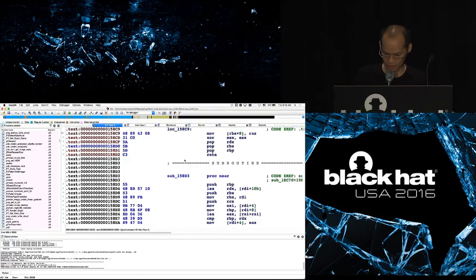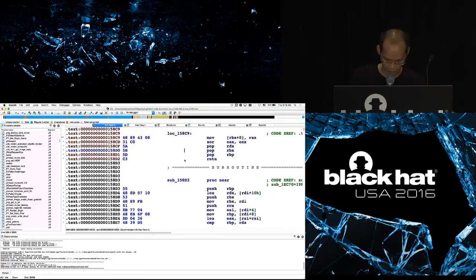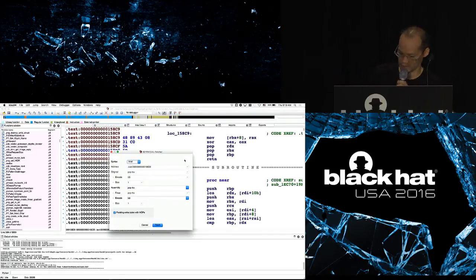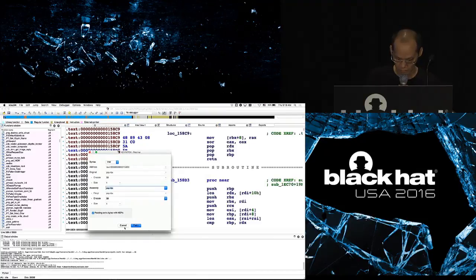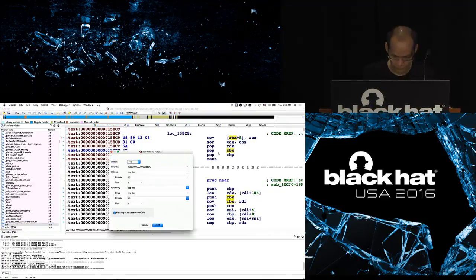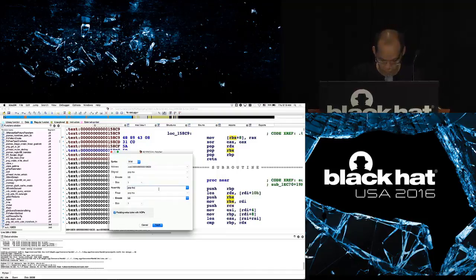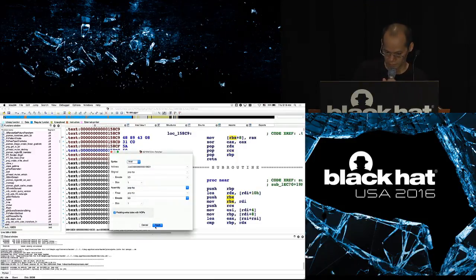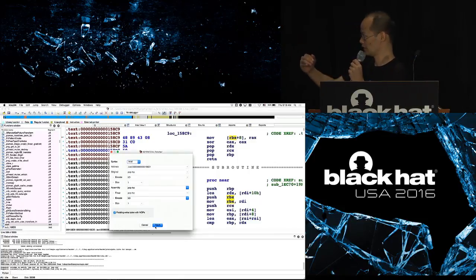On any instruction you want to change, you just press a hotkey, Control-Alt-K. Sorry, the screen is not very clear. So you can enter a new instruction here. For example, I want to override this one, pop RBX, with another instruction. So we just enter the new instruction here. Pop, for example, CX, and patch. And after that, Keypatch automatically moves to the next instruction.